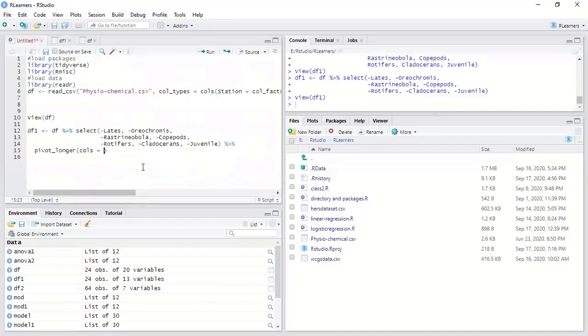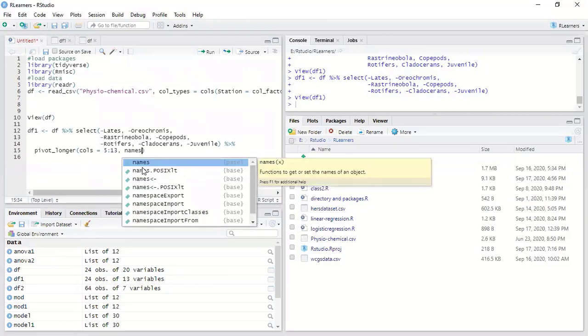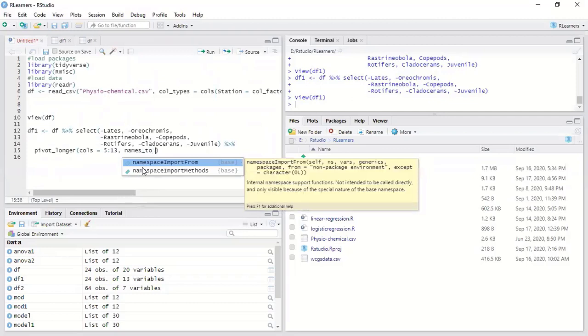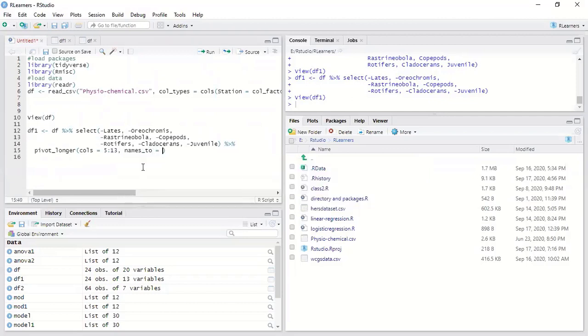So columns 5 to column 13, comma. Now, what is the new name that I want to give the new column of the parameters? I'll say names_to is equal to, I want to call them parameters.